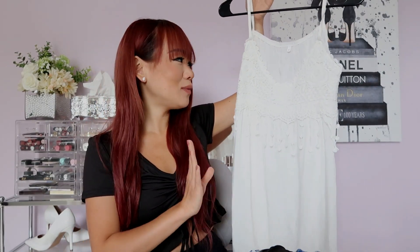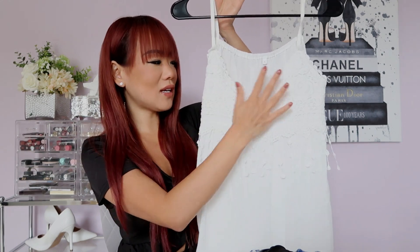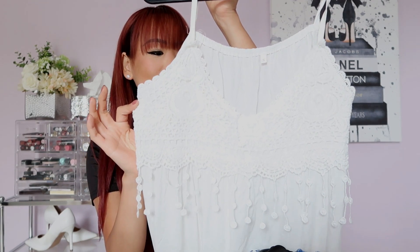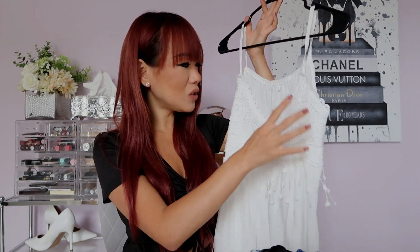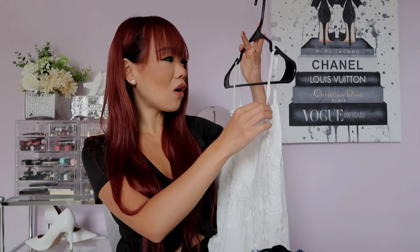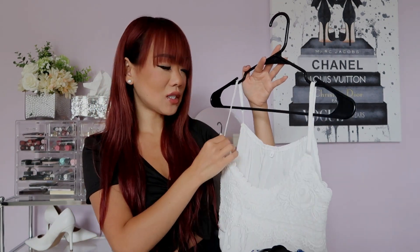This next dress almost looks like a nightgown, to be very honest. It's very light and kind of see-through on the bottom. The top part is the only part that's not see-through, which kind of sold me on the item. The top has this crochet detail which I absolutely love — I am obsessed with anything crochet. It has a beautiful V-neck with the crochet that I feel is just going to be very flattering. The rest of it is very simple and plain. I got this in a size small; the straps are not adjustable but it fit me fine.